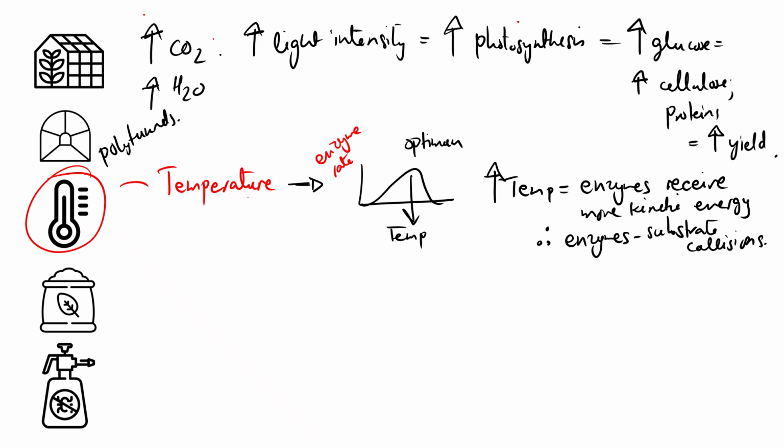But what happens if the temperature is too much? It exceeds this value over here. What happens to the enzyme, or in particular the active site? Excellent. The enzyme denatures. So when you go beyond a certain value, if it's too hot, of course the plant's going to die. It's going to become destroyed, really, isn't it? You must have that appreciation that enzymes would denature. The active site will no longer be complementary to the substrate.